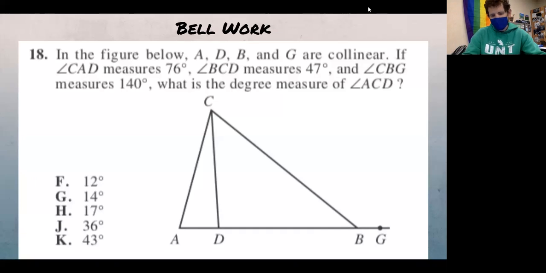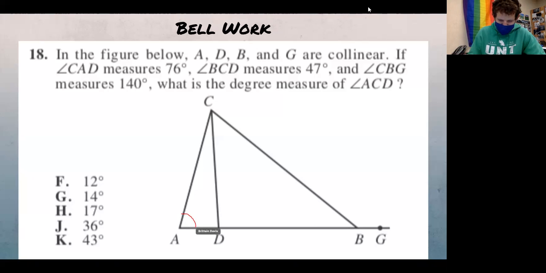With this problem, this is going back to what we were looking at in Unit 2, which is a bunch of stuff related to unknown angles and using rules that we know about angles. So the first thing I wanted to do is, if we look at this, we want to figure out the angles that we already know.